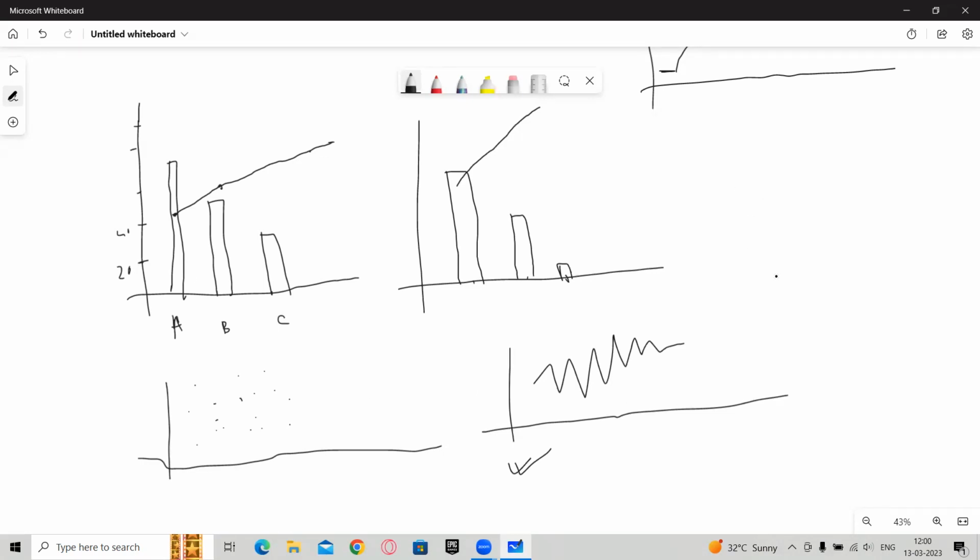Skip those things. If you want, you can just study them a little bit. Otherwise, those things are not much dependent. Most of the things we'll discuss again in this EDA part, when we do the univariate and the bivariate analysis. At that time, you can see how to represent all those kinds of things.